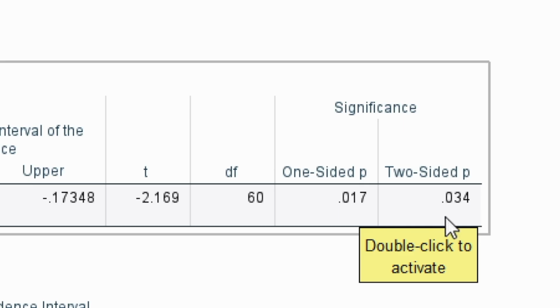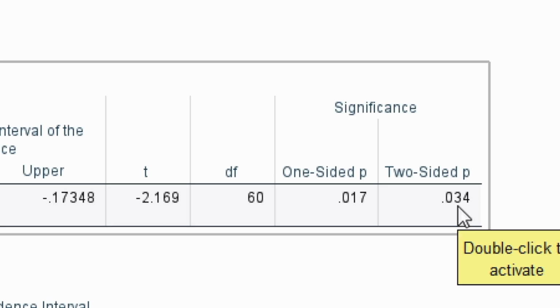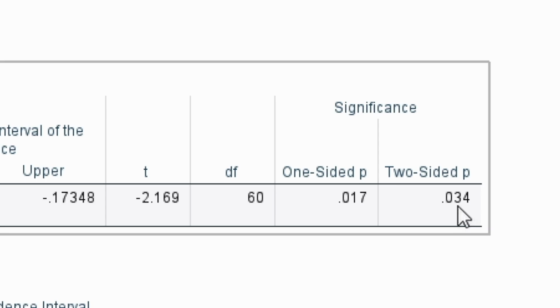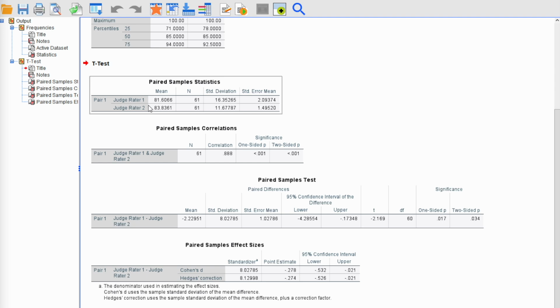I'm a two-tail guy. As you know, I don't believe in directional hypotheses, so I get 0.034. That is also statistically significant. So that means there's a statistically significant difference between the scoring of 80 and 83. These means over here, 80 or 83. You can tell that might happen because the standard deviation is different, so the curves don't look precisely the same.